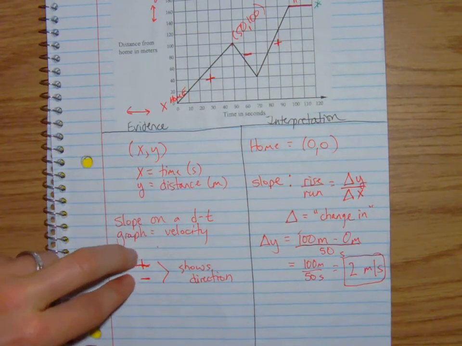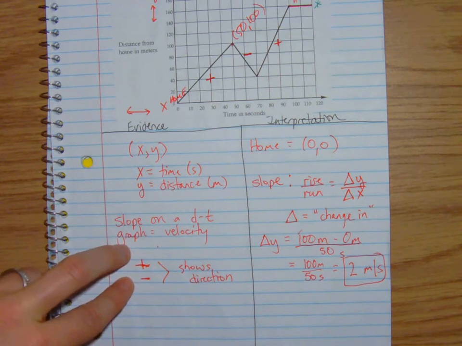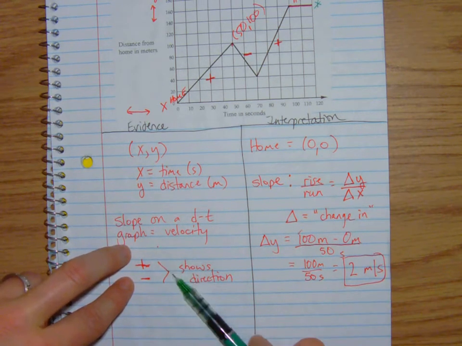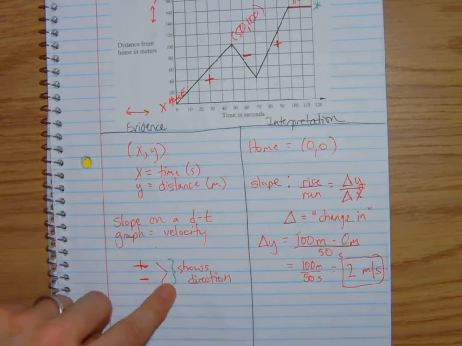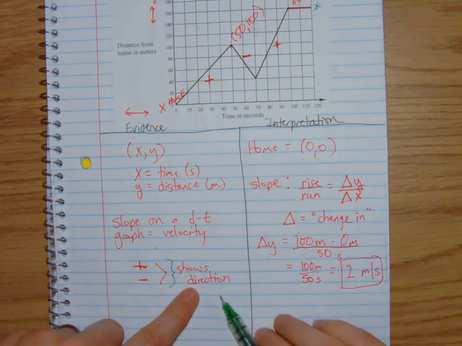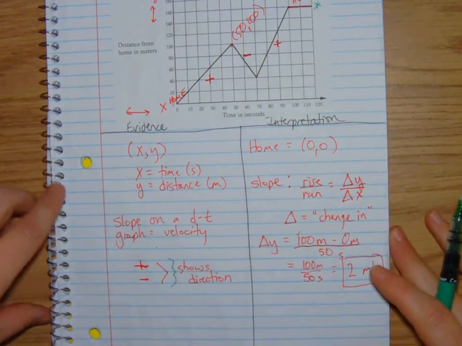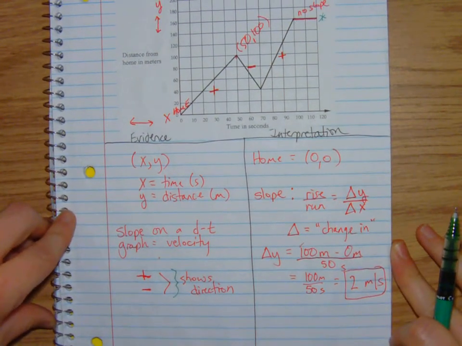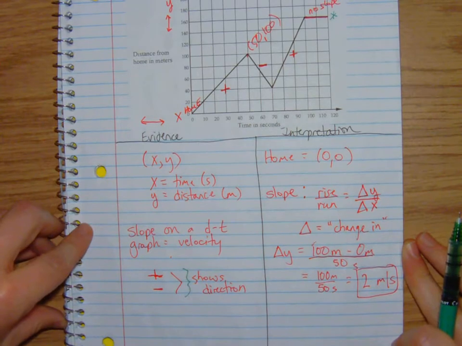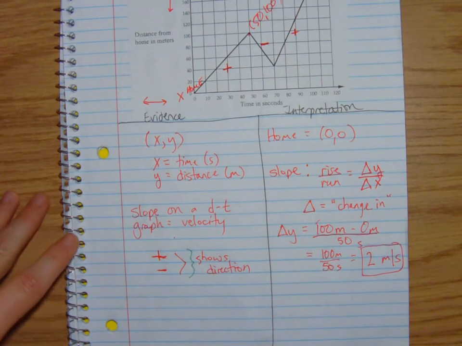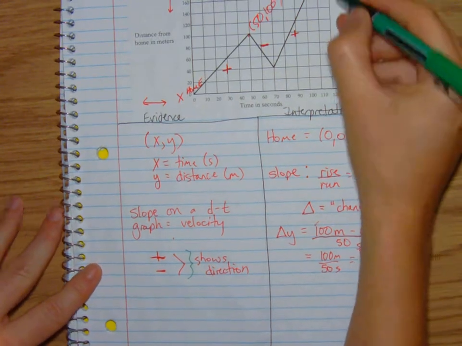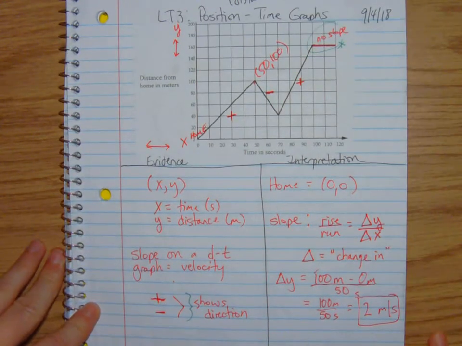So this positive and negative, remember, it just shows direction. That's not a greater than. I was just trying to have one of those little, I'm never good at drawing these things. Ooh, that wasn't bad for me. But anyways, shows direction. Now the one thing that I'm going to add to this in the next session in the notes, and I don't want to do 2 recordings because who knows how long it'll take me to remember that one, is that this part of this graph up here, right?